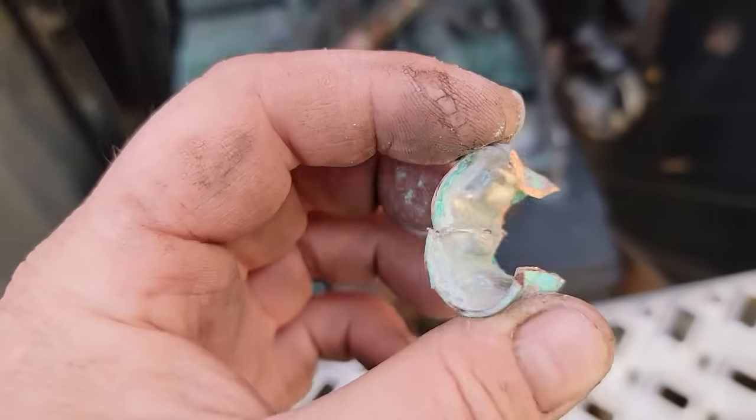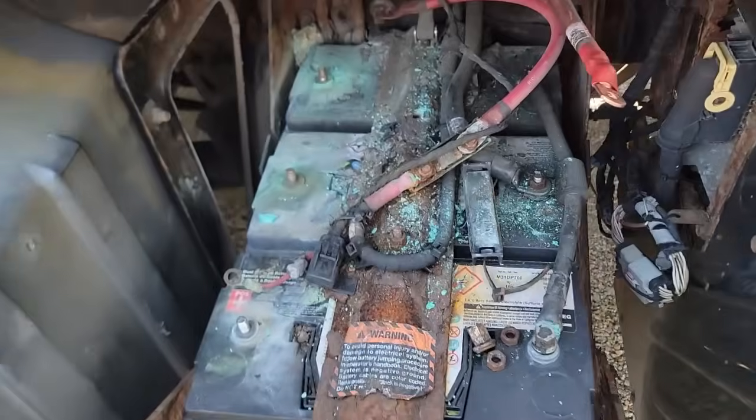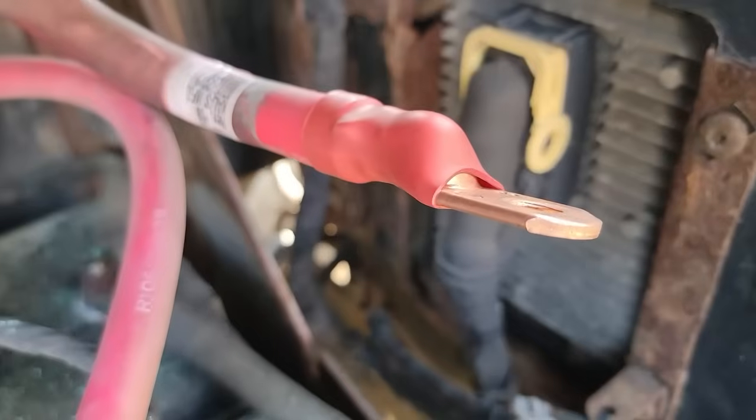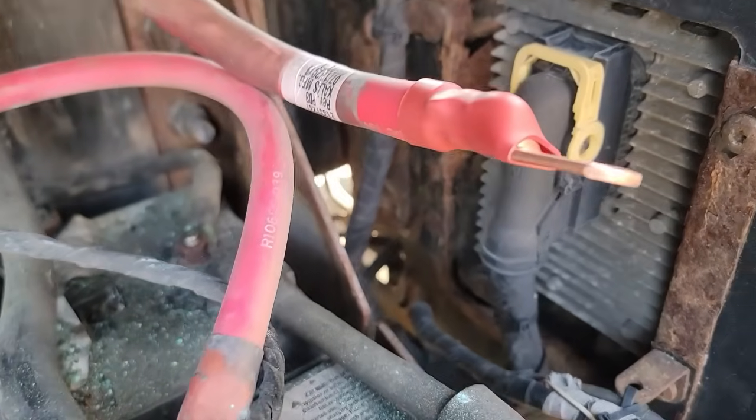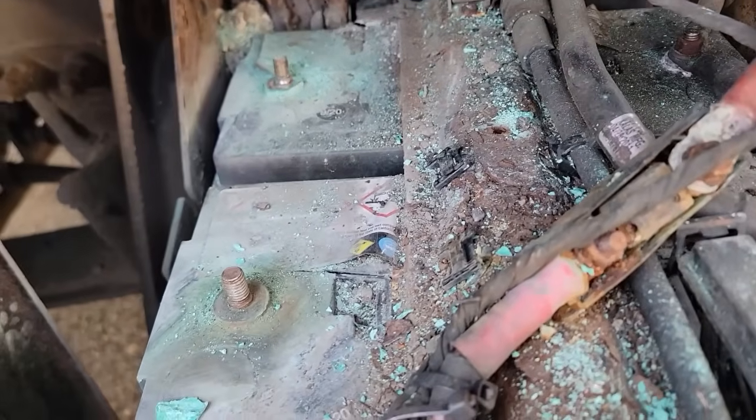So this is what the end of the battery cable looked like. I took a cutting wheel, cut what was left of it off, cleaned it up, and crimped on a new end, put some heat shrink on it. So now we can clean up all of this mess and put it back together and see if she'll start.